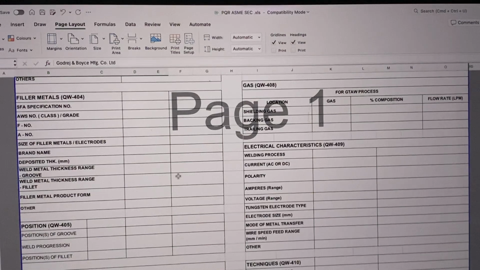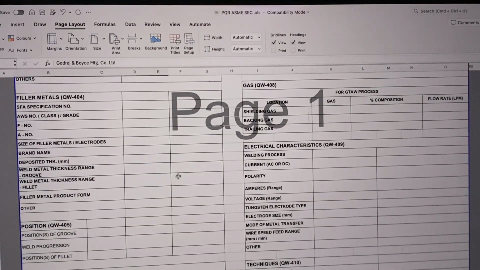Let's ask the lab which is testing our PQR to do some chemical analysis in the center of the weld, in the 1/3 from the center and near the heat affected zone where there is going to be a dilution, and confirm that A number, the chemistry is not varying much, and from parent metal to the main center line of the weld, there is not a very large variation in the chemical composition. And then write in our PQR what is the A number we actually got.